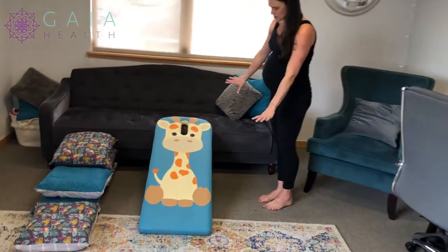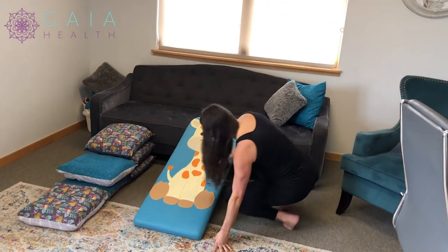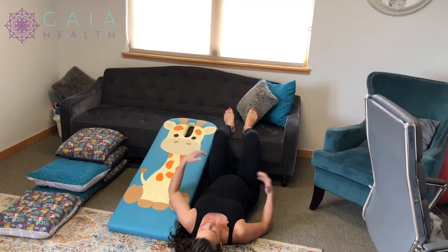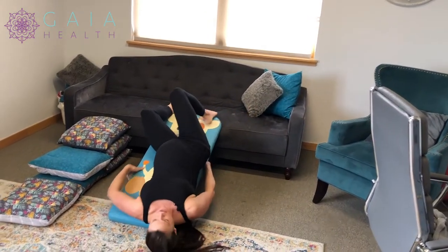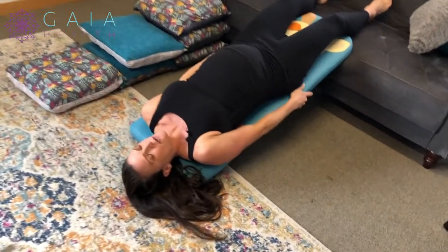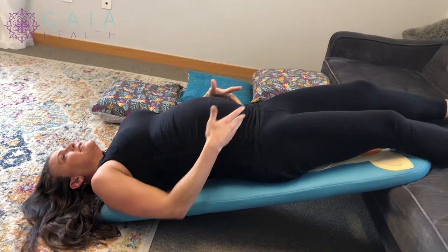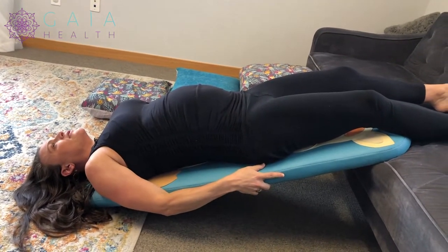This is a pediatric chiropractic table that I use just for this demo, but it ideally would be an ironing board. The best way to get on is to lay next to it, gently lower yourself down, and then I'm going to do a glute bridge and bring my body up onto the ironing board — and it's never graceful, so don't worry about that. You'll just sit in this position for roughly 10 minutes. Right now I can feel a big pull of my baby coming up from my pelvis, and I can feel relaxing of my round ligaments and an opening up of my abdominal wall.